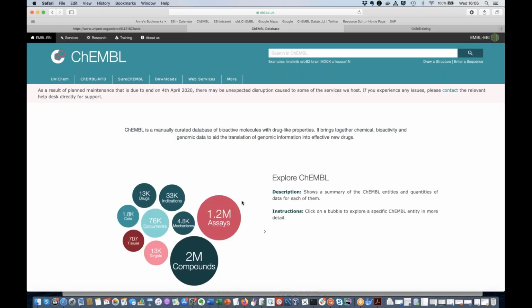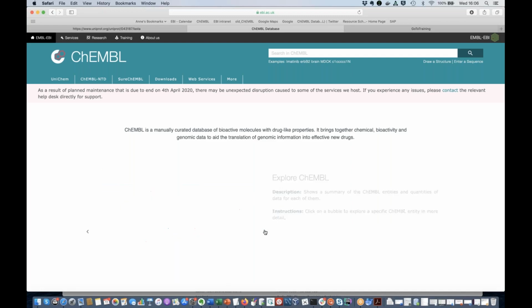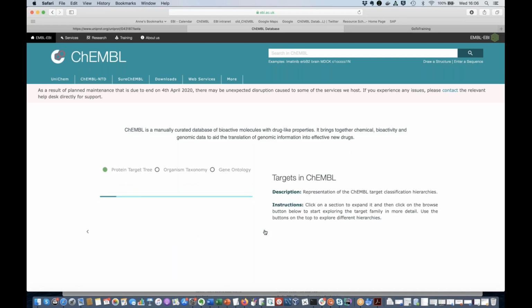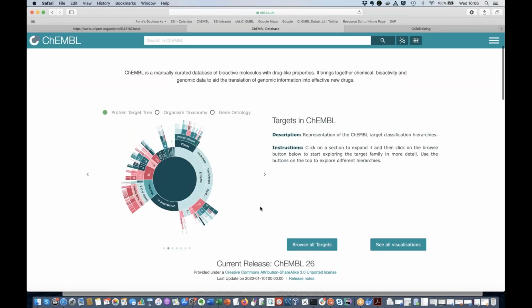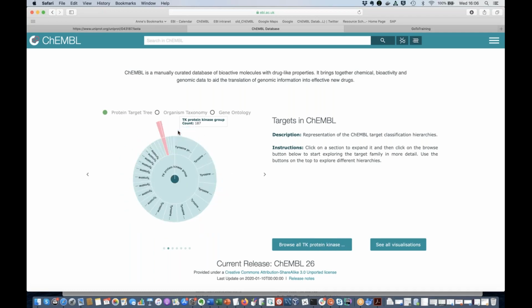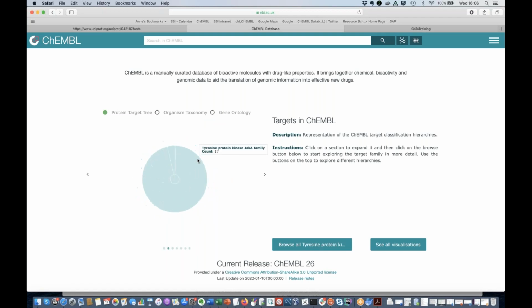And then, there are these bubbles, but we also have other ways of exploring the data. So we have this protein target tree. If you know that you're specifically interested in, say, tyrosine kinases, you can click here and either open all the information on the protein kinases at different levels, or you can go to something more specific.